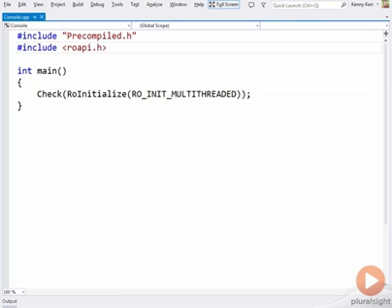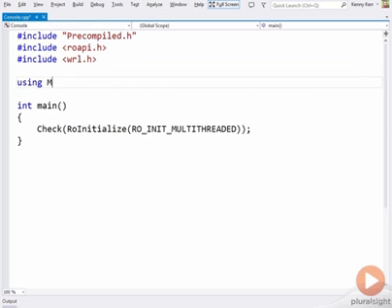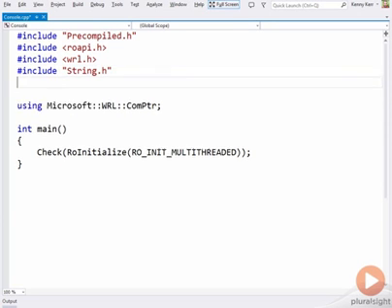And I'll use WRL's COM pointer for convenience. And we're going to need some Windows Runtime string support, so I'll just include the wrappers and helper functions we explored in the previous module. Of course, we need to tell the linker how to resolve all those API calls, RoInitialize, and the string functions.